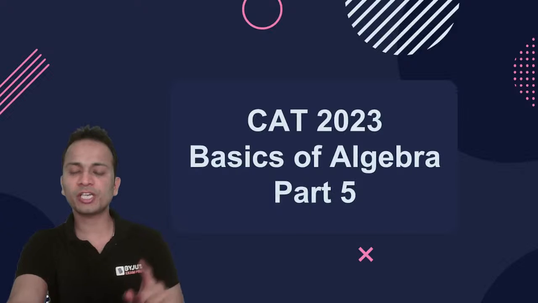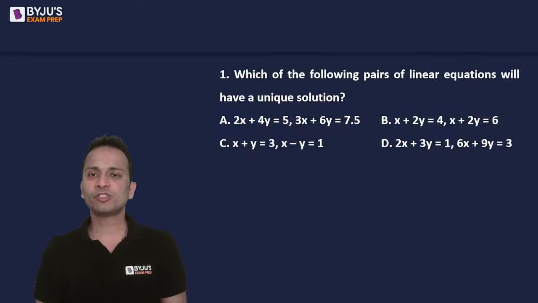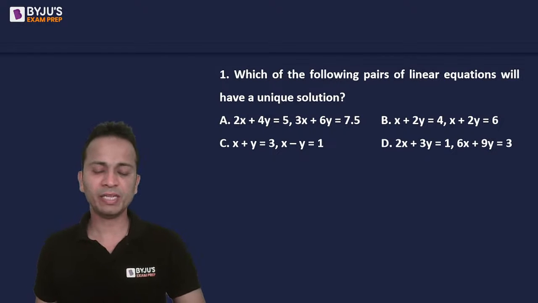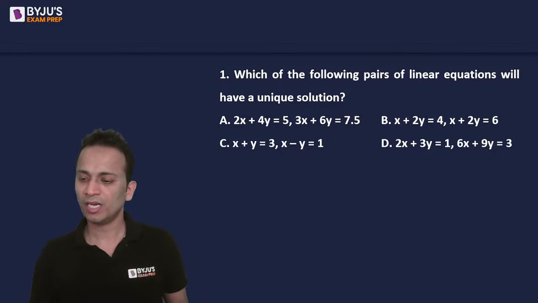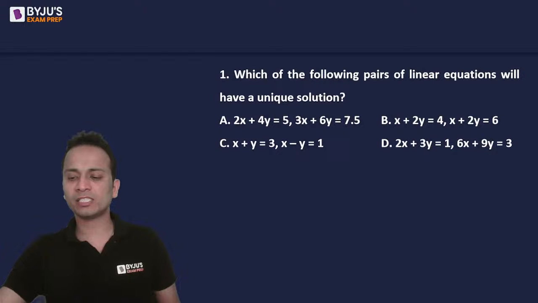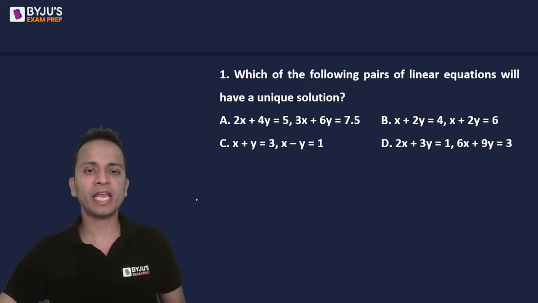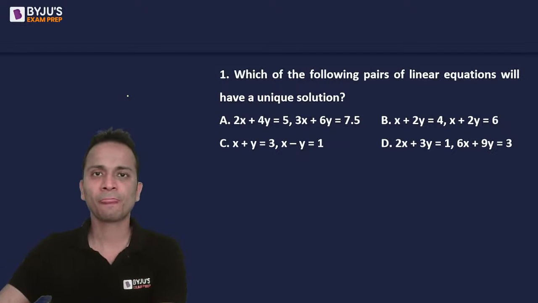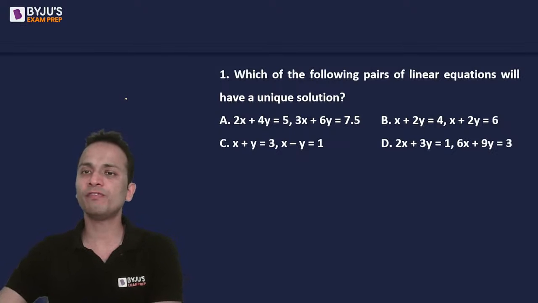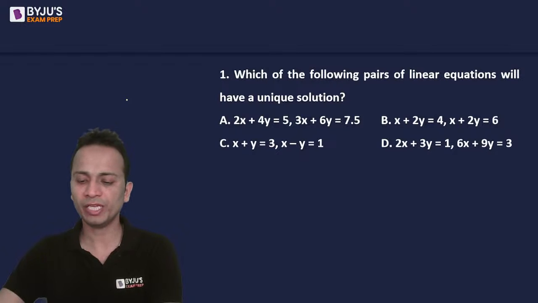First question on your screen now. Which of the following pairs of linear equations will have a unique solution? A very basic question based on algebra. So come on, give me an answer for this one. Quickly, all of you, please post your answer, option A, B, C, or D in the chat box.